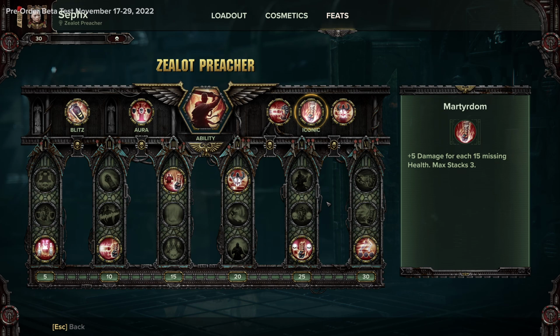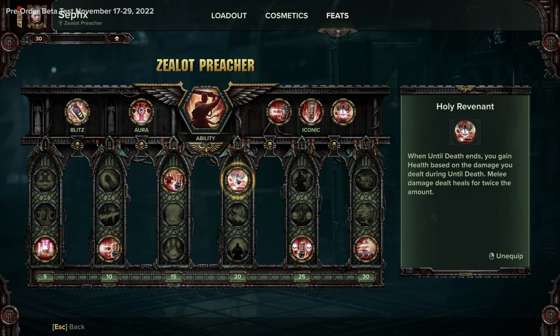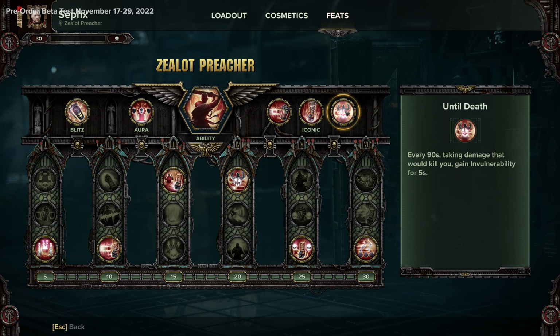Another interesting build is the low HP one, basically combining Martyrdom and Unto Death to do ridiculous damage. What it basically means is several feats like Honor Thy Martyr increase the Martyrdom stacks, as well as Holy Revenant, allowing us to heal after Unto Death procs, as well as certain other feats too, like increasing power when we get those Martyrdom stacks, and increasing attack speed and damage when below a certain health. This is a fantastic high damage build.